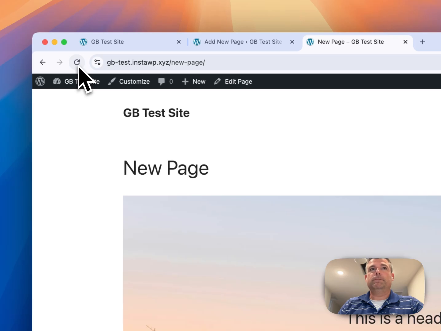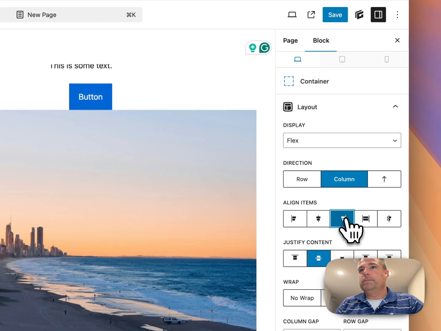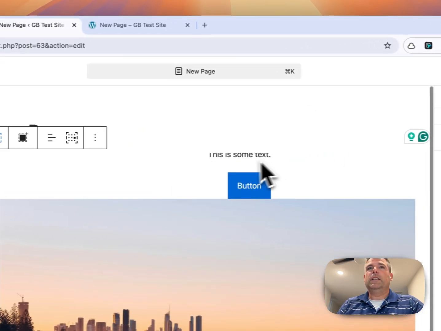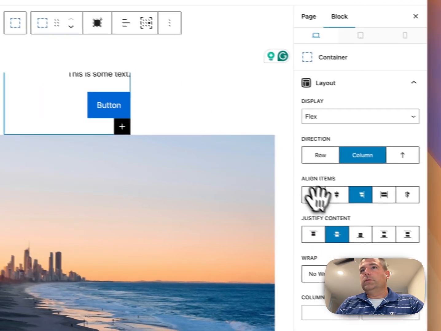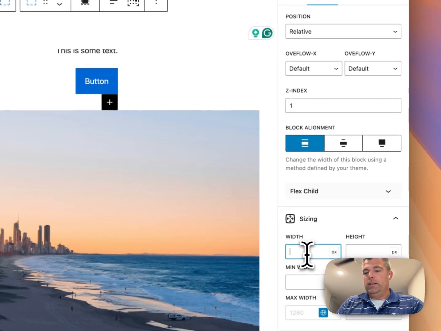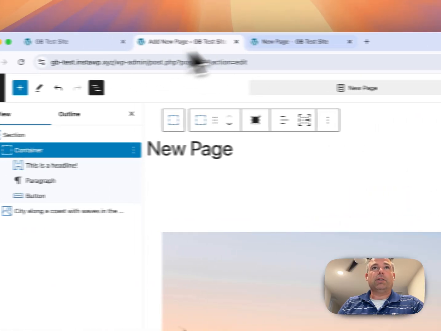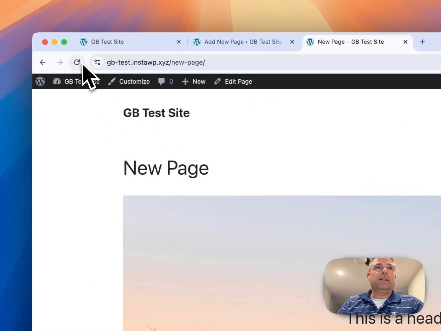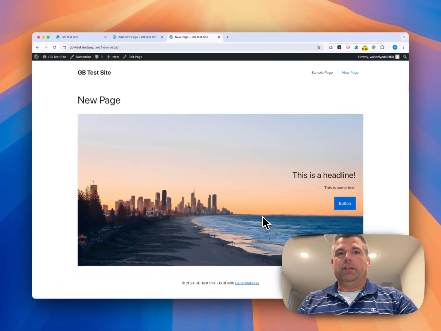We'll try that. You know what? Maybe if I set this width to 100%. I'm just trying to get the text over to that right side. There we go. I think that's going to work. Okay, so now it's centered vertically and it's on the right side as far as the left to right.